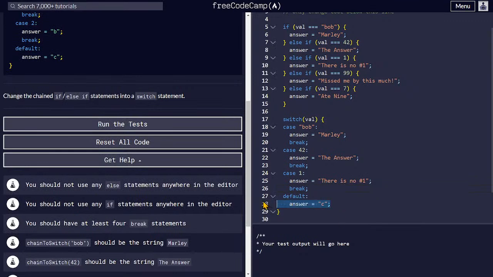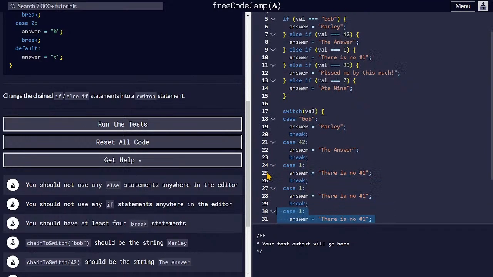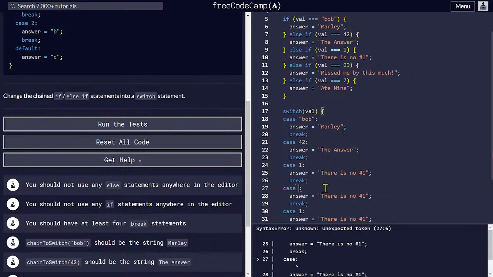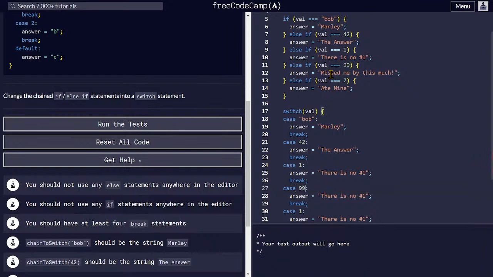We do not need default in here. Now 99 and missed me by this much.